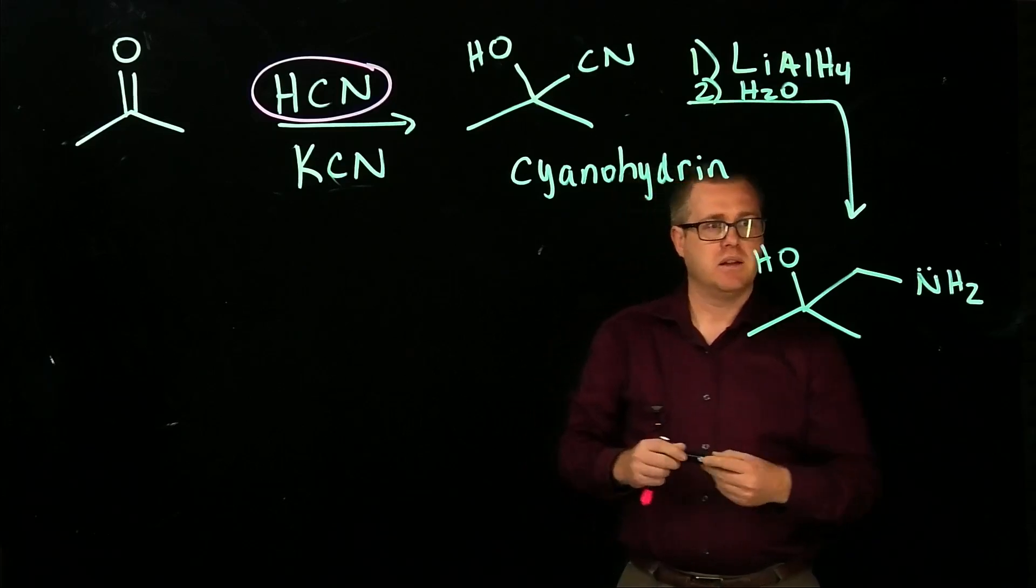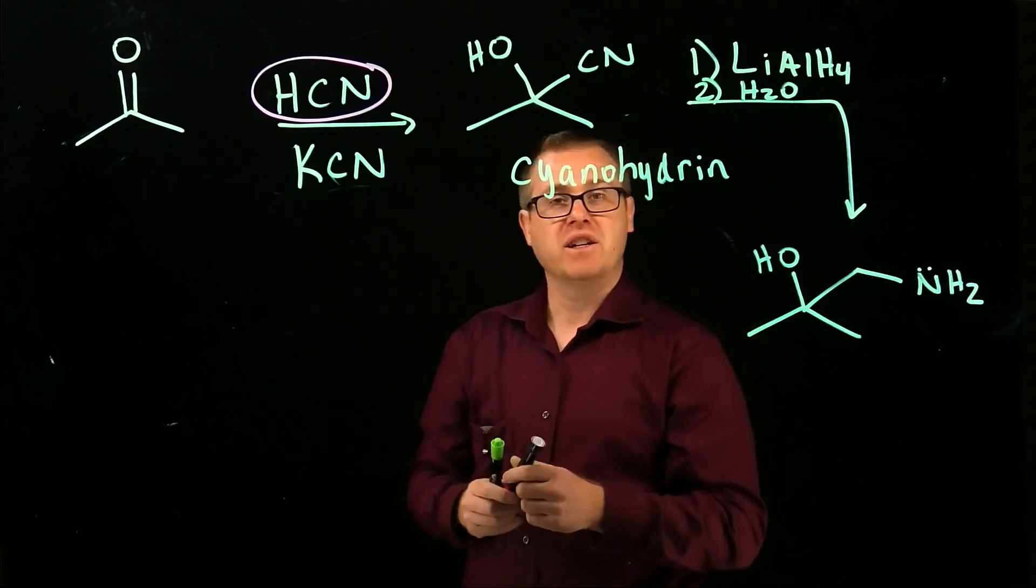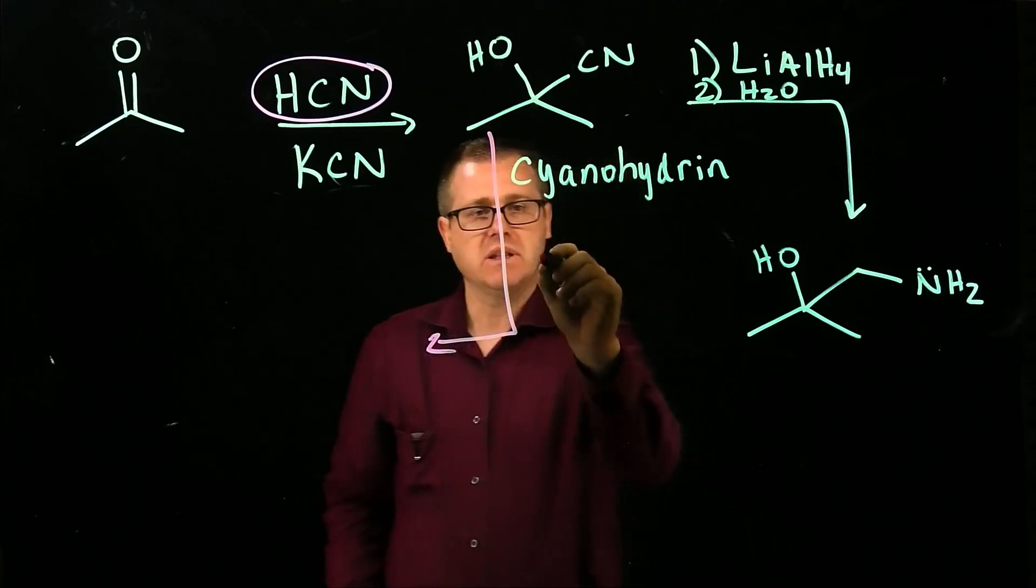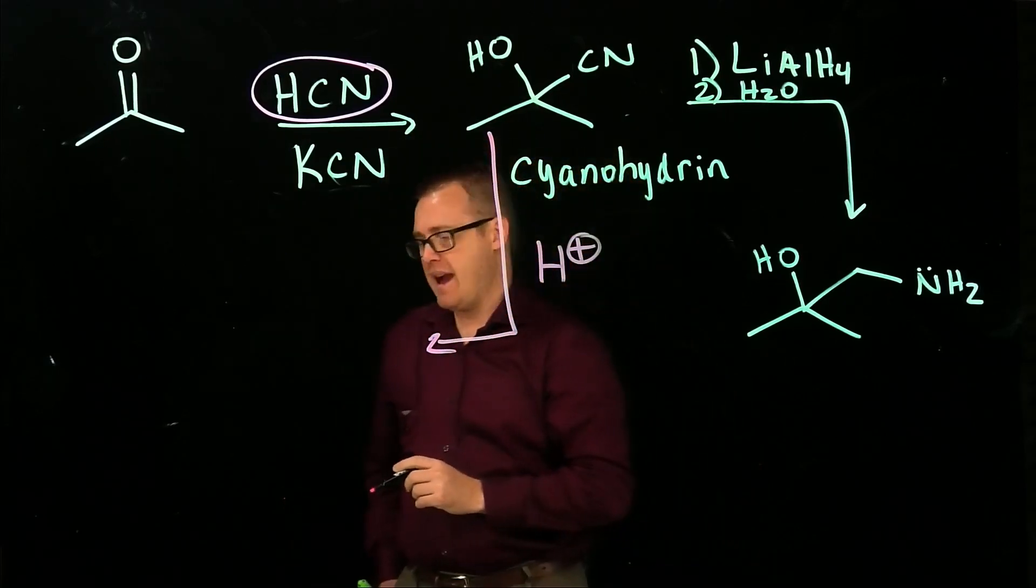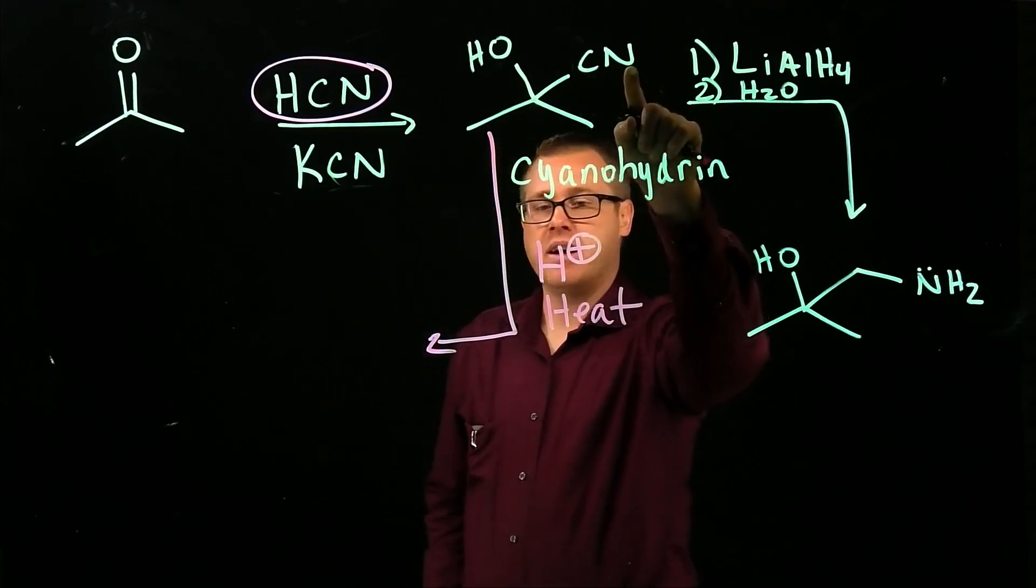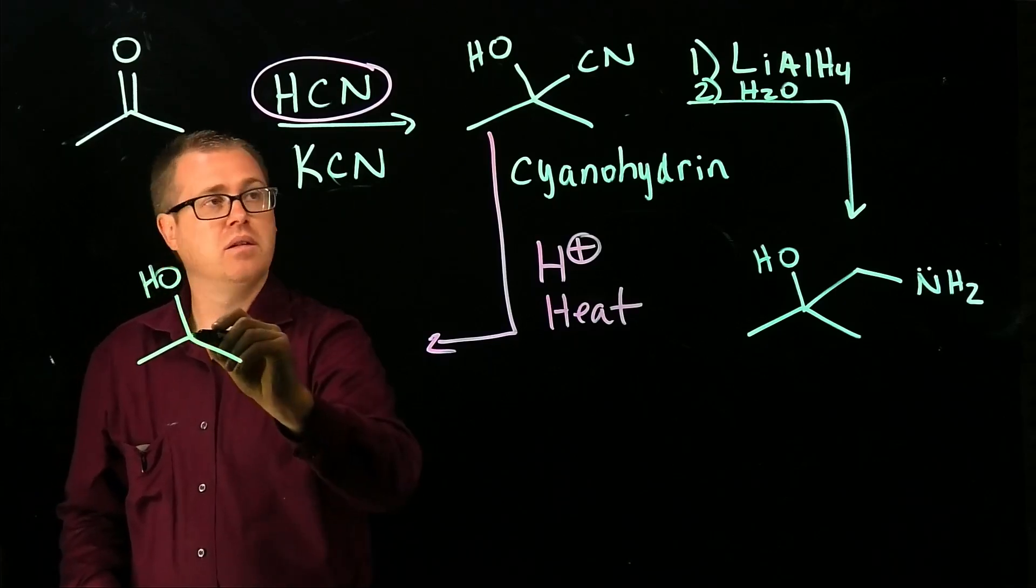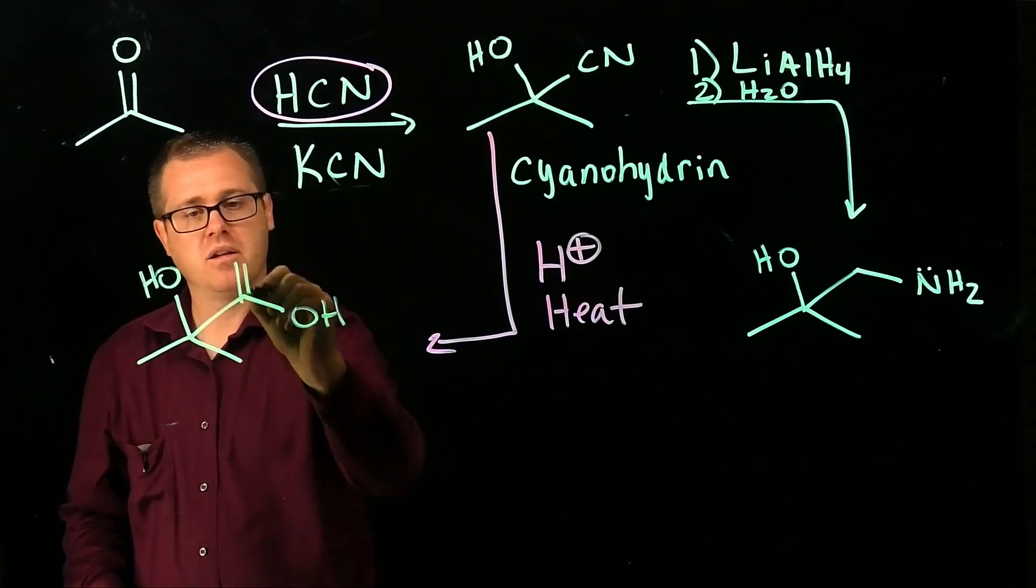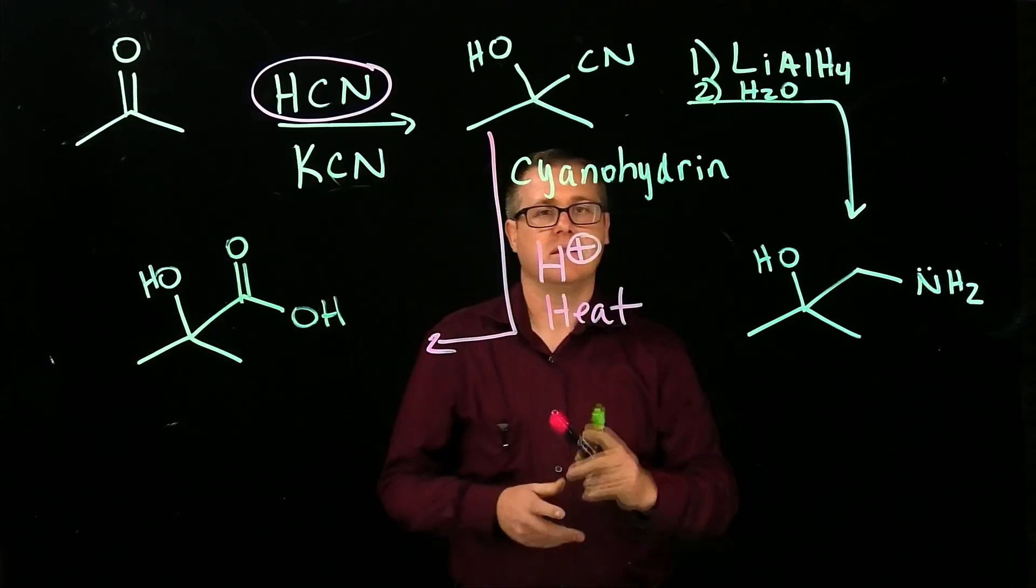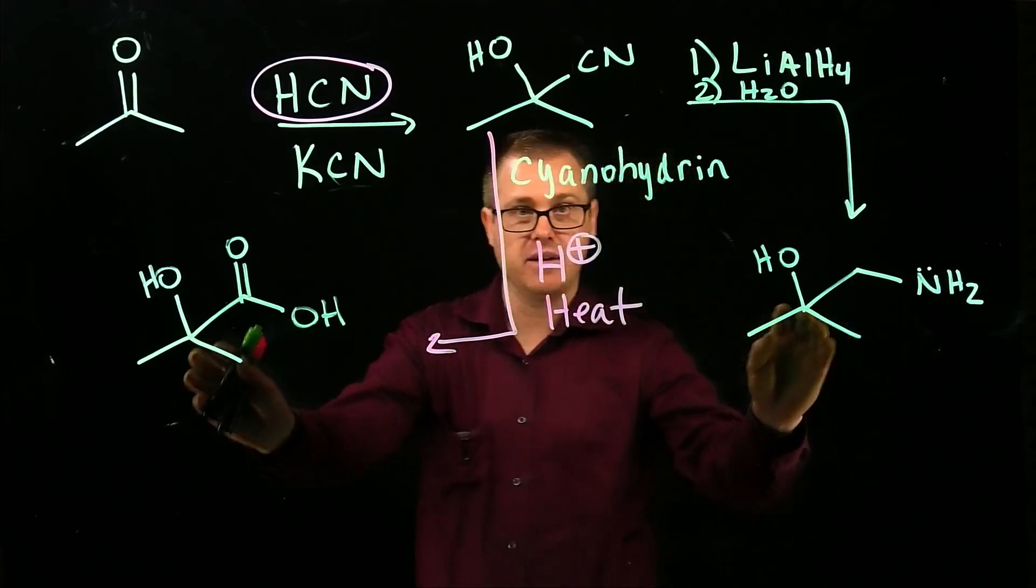So that's really important because now you have an amine. Now the amine can go do another reaction and so forth, right? So it's adding functionality to it. What if we added some acid to this and added some heat? That now is going to oxidize the nitrile into a carboxylic acid. So now we can make carboxylic acids from the cyanohydrin. So that's a really cool feature about forming cyanohydrins. You can make different compounds from it.